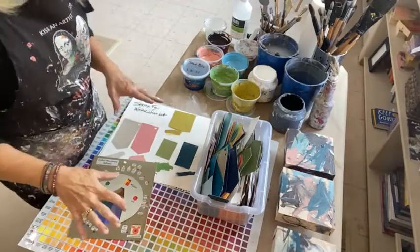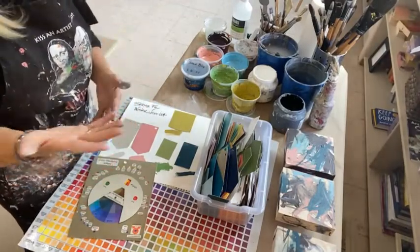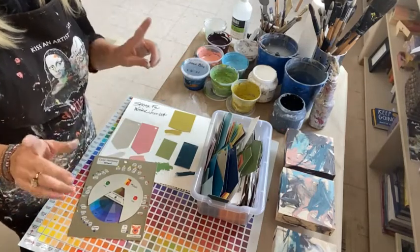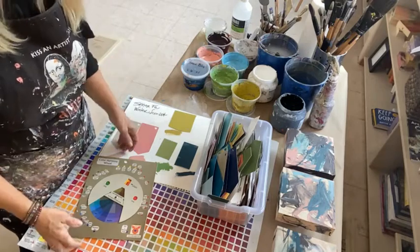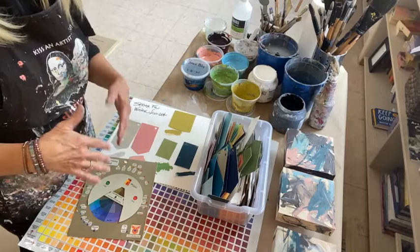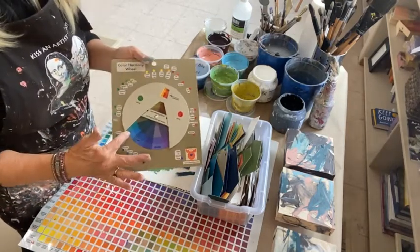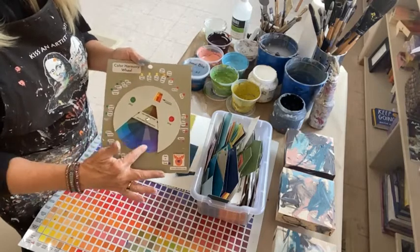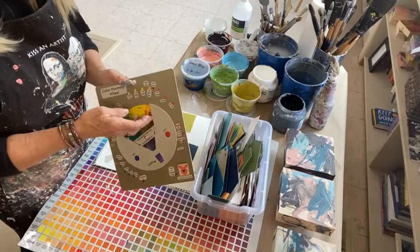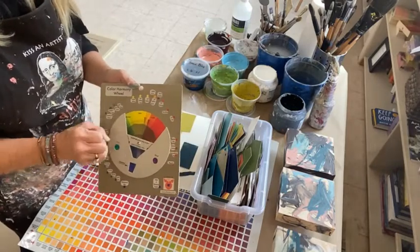Let's get started with color now. I recommend working in a series of colors for your series of mini abstracts. Now, you can break all the rules you want, but here's a tip that's an easy way to make sure your color family series of art goes well together. Grab a color wheel and pick the family of colors that are analogous, side by side each other on the color wheel, like greens, blues, purples, or yellows, orange, and red. Pick those 3 and start with those.